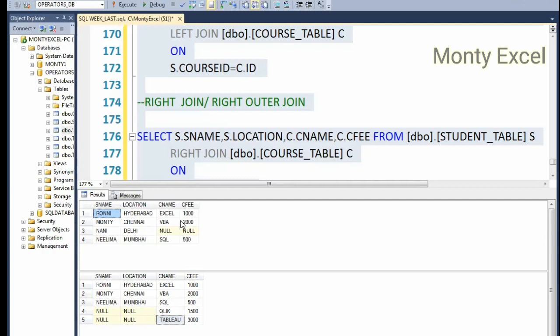In the second output, that is the right join, the right table will remain constant. That's how you are getting all the courses here. If you see the first table, we don't have all the courses, only matching courses. But here, the right table remained constant with all the course names, and it tries to see what it can get from the left table. It gets the matching records, and if it is not matching, it puts a null. That's how right and left work differently, opposite to each other.